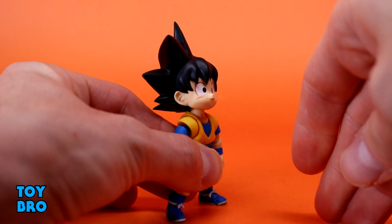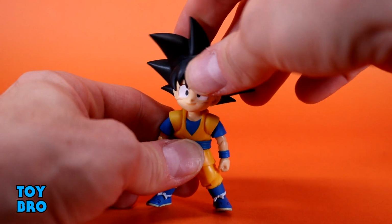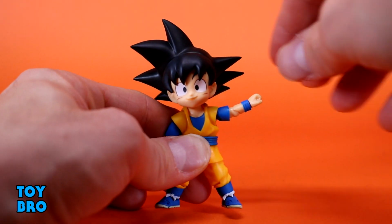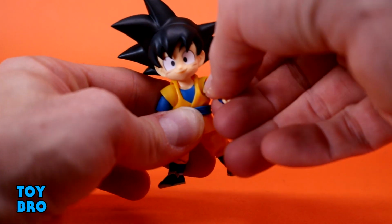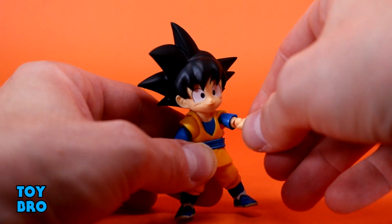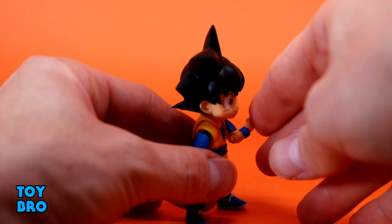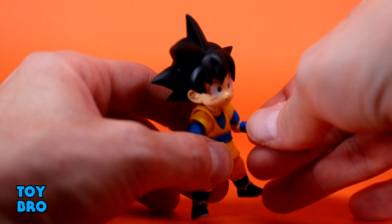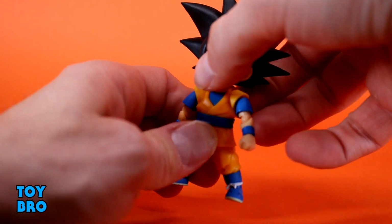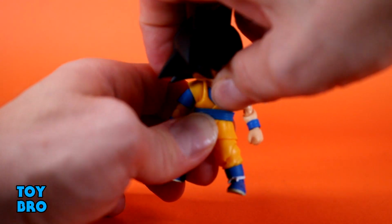You've got a head that can look up some. He can look down really good, tilt side to side really well. You've got full rotation there. Arms go out at the shoulders about that far. They, of course, swivel. You've got a butterfly joint in there that allows him to reach across the chest pretty well. There's a bicep swivel. This is a single jointed elbow. Get you full 90 at least. Maybe a little bit more. And then you've got your ball hinges at the wrist. Normal stuff there. Torso, he goes backwards and forwards, side to side a little bit. And that's your twist there also.